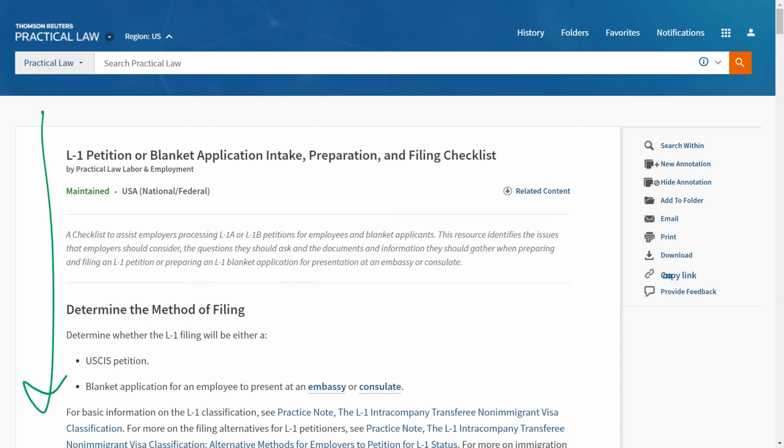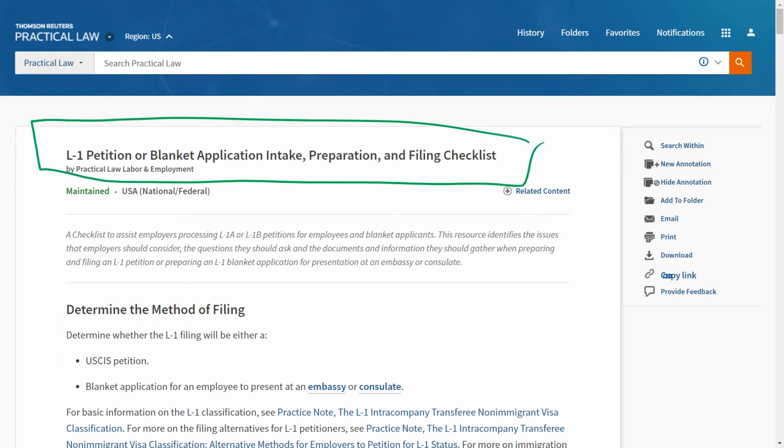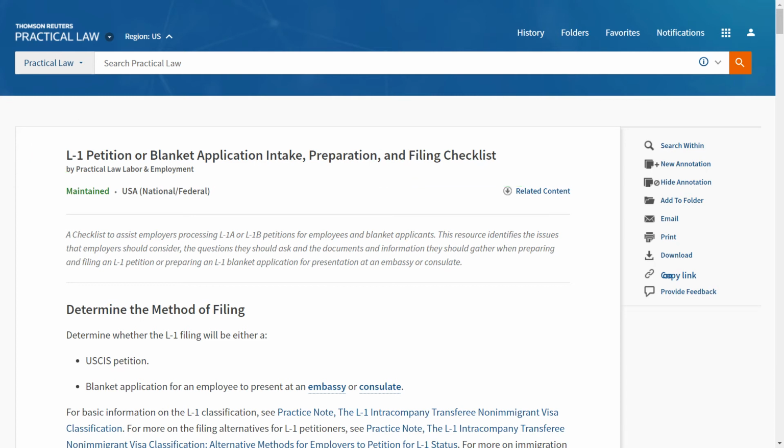If you scroll down to any document at the bottom of Practical Law, you'll see links to related content, like what? That there's actually a filing checklist of things that you would need to do, because once again, USCIS isn't going to accept a legal memo and grant your client the visa based on your brilliant legal argument. You actually have a form, and that form is either one of these or one of these. And if you don't know what that means, again, check that practice note that will tell you about it. Use this form, use this piece of model guidance. Again, bringing together the stuff you would need to actually do the thing.